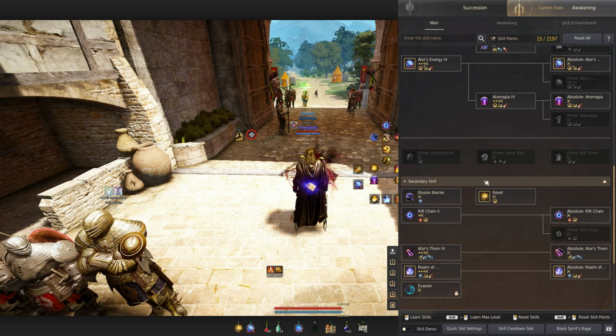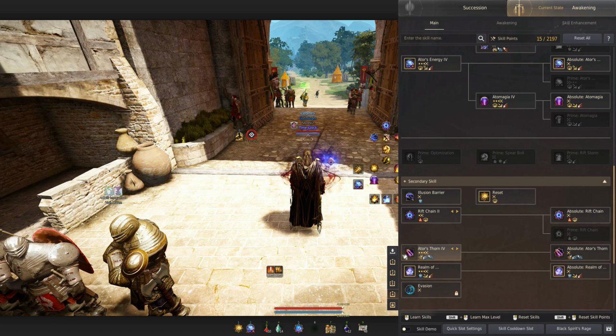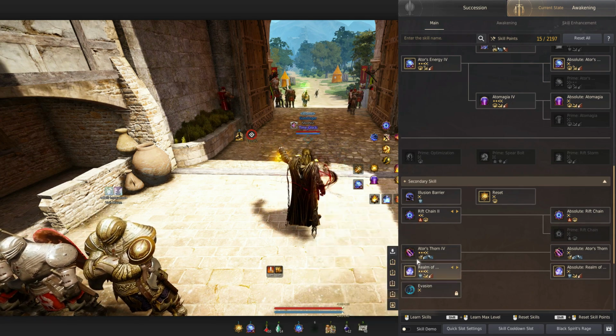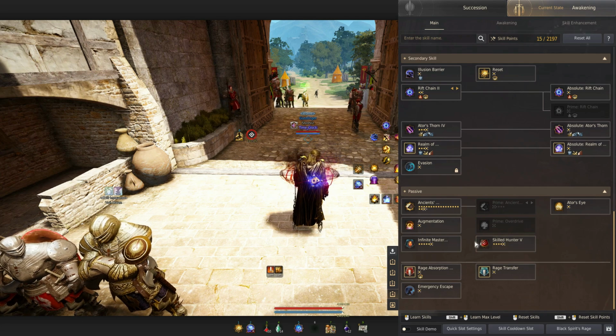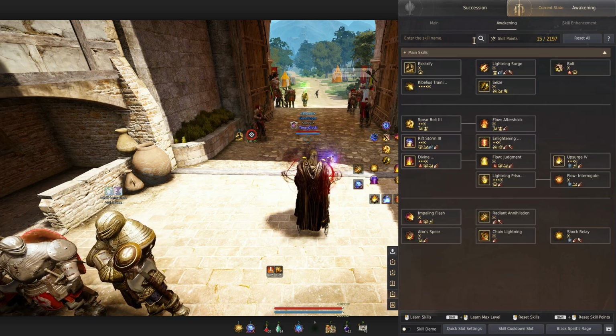Your Q block is important. Reset's very important. Rift chain, important. A Tor's thorn, you'll probably get rid of this. It's not really needed. Same thing with a Realm of Anguish, also not needed. As for if you're just going for PvP, you don't need any of these skilled hunter passives, as they just give you increased AP against monsters.